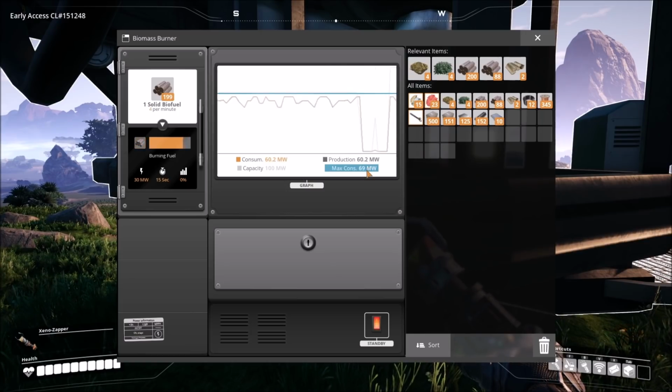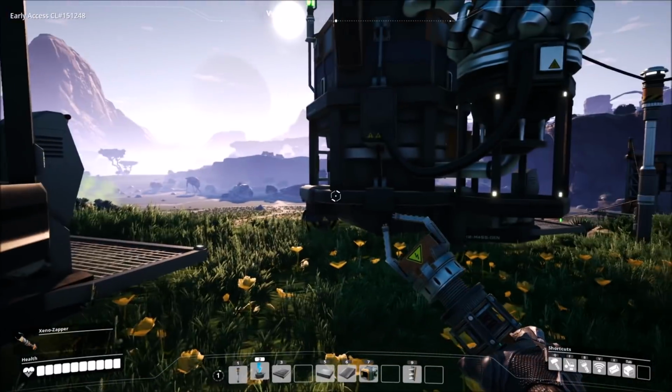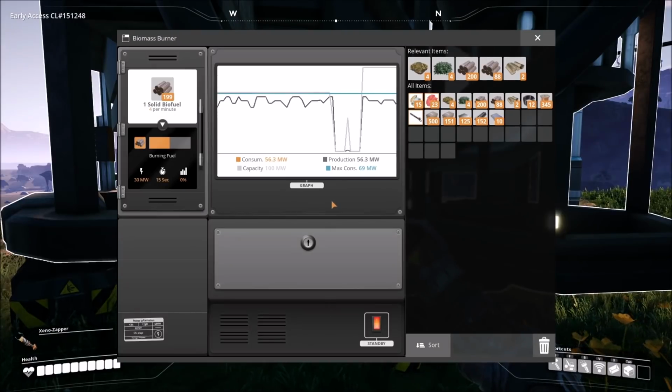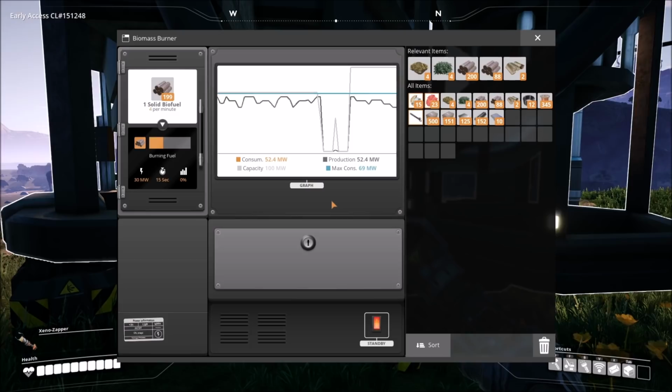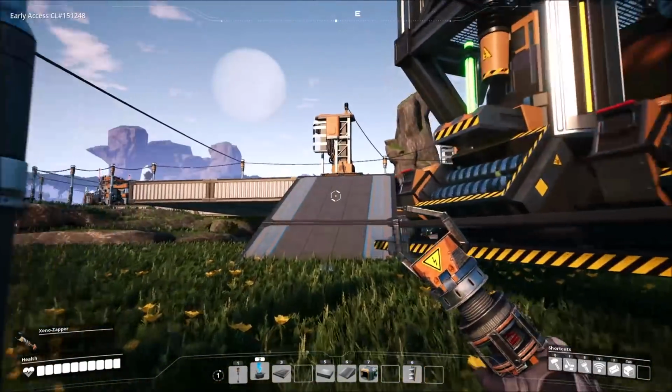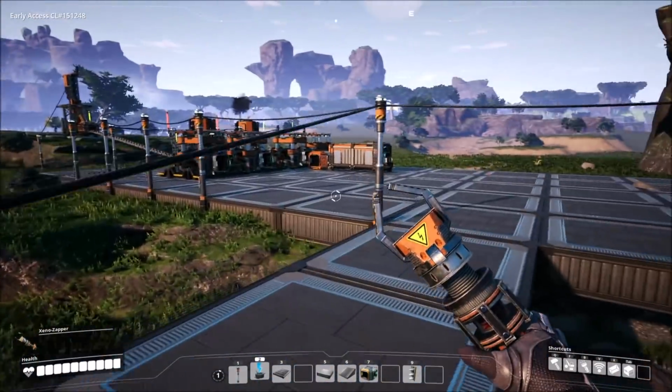So you can see we max consumptioned so far at 69 megawatts. Remember, we had 70 production. So we actually ran out of fuel in this burner, and that's why our power clipped. But we are exceedingly close to hitting that 70 point, which is why I wanted to place down another burner and get us up to 100, effectively.